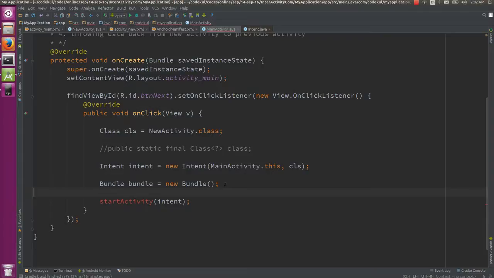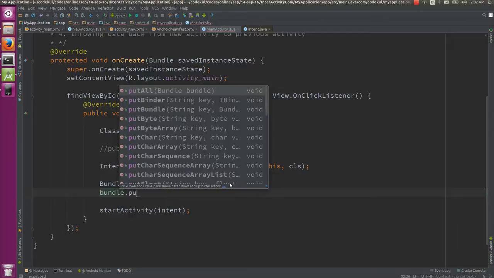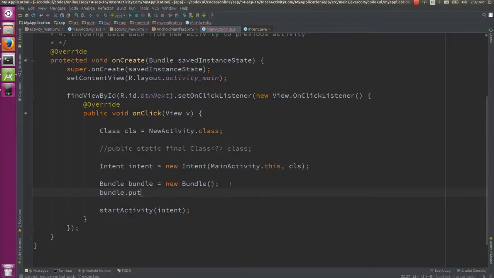Now a Bundle can hold primitive key value pairs as well as Serializables as well as Parcelables. So what is a Bundle going to hold? Simply keys and values, keys of string type and values of any type. See, bundle.putString. What would be the key?